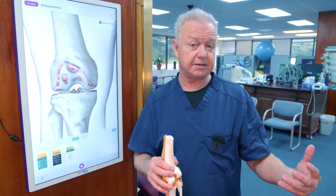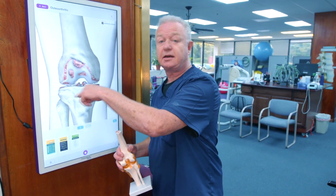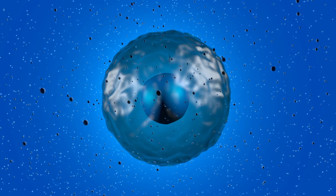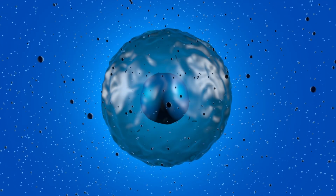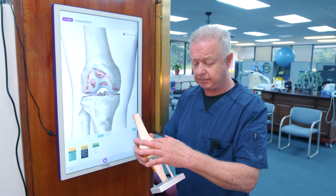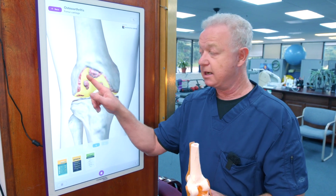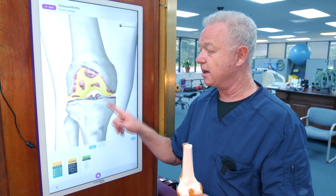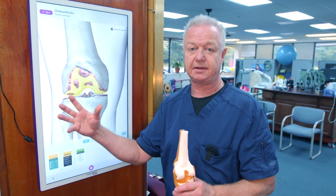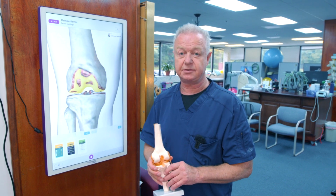So what we do is basically do rehab to try and fix it, but we really need something else to get that cartilage to build. So that's where regenerative care comes in. Mesenchymal stem cells and exosomes find the part that's inflamed. They go right to the inflamed spot, which will be right in the joint, and become whatever it was before it broke down. Cartilage, muscle, ligaments, all the stuff will start to grow and heal. So it's a much better way of fixing things than just putting a new joint in there, which can cause a lot of issues down the road.